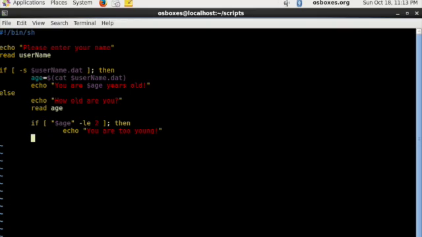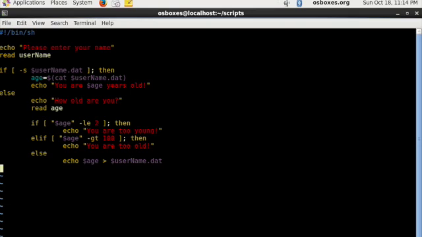And now we can use another different form of if and else here using elif, E-L-I-F. That's if the first doesn't pass, we will run this check as well. So elif age greater than 100, then let's say if you're over 100, you are too old. And finally, we can cover the last bit by using the regular else block. And here what we're going to do is just echo out $age and redirect it to the file username.dat. And of course, we close this with fi and close the outer one with fi.